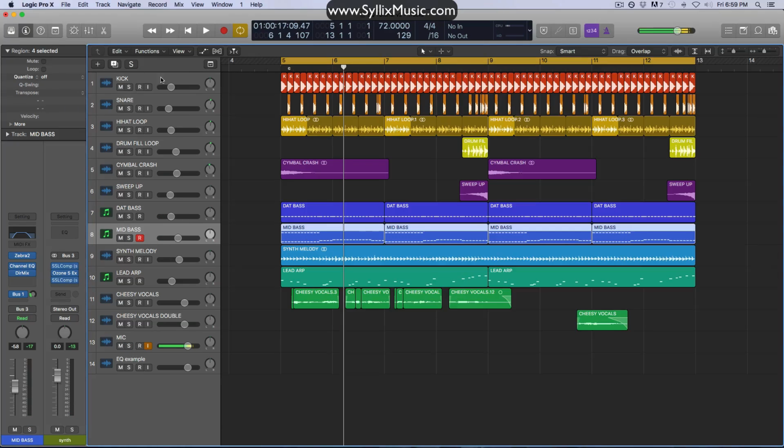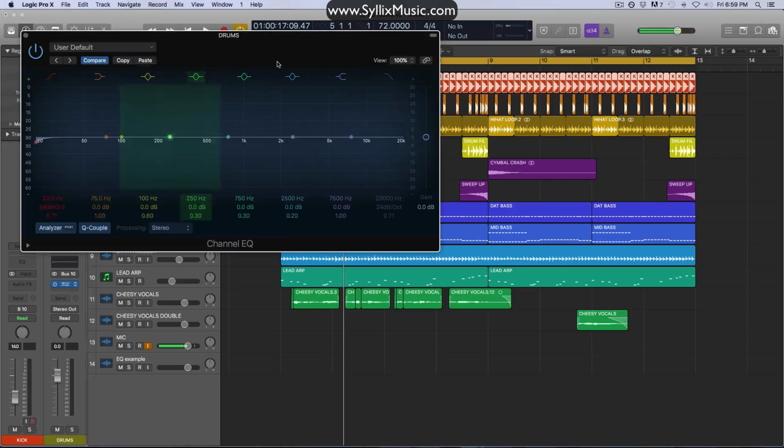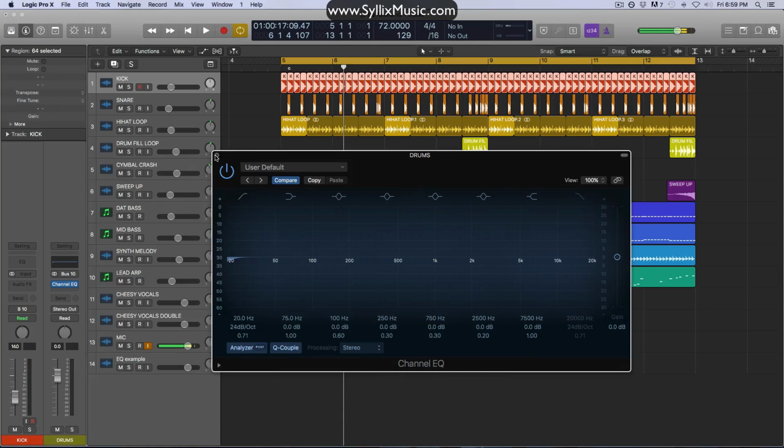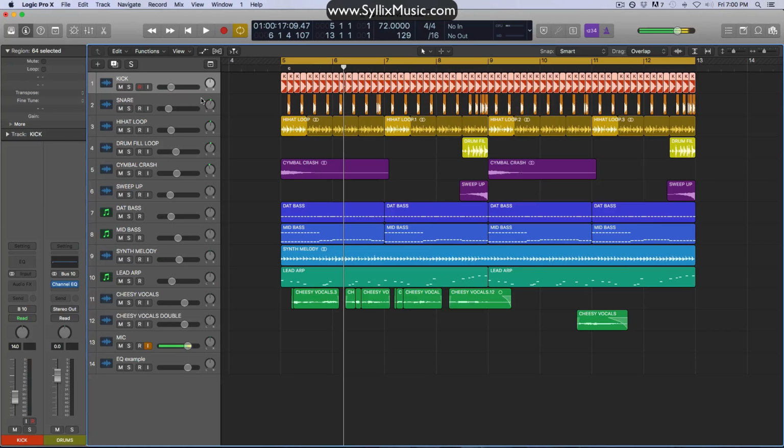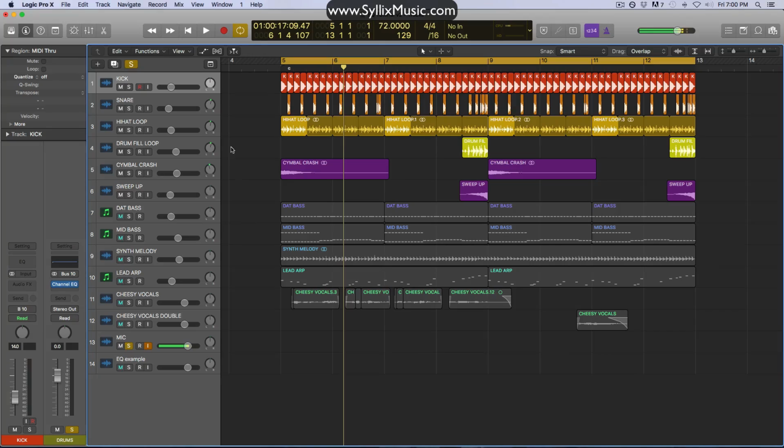We're going to go ahead. I think these are all sent to a bus right now. So actually, rather than this, let's actually EQ. I think the snare and the hi-hats sort of need to cut through a bit more. So let's go ahead and solo the drum bus. Make sure to solo the mic as well. And let's just go ahead and EQ in real time.